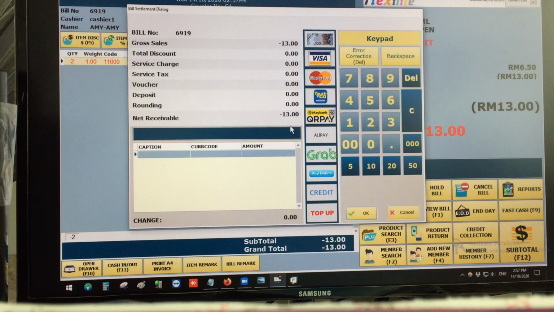Okay, now for refunds, there are some friends who asked me, if the customer pays by credit card, can I refund by credit card or not? What I can say for sure is that for 99% of cases, you will give them back cash, no matter what payment method they used. Why?